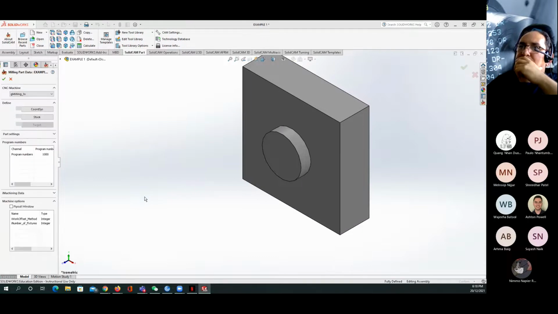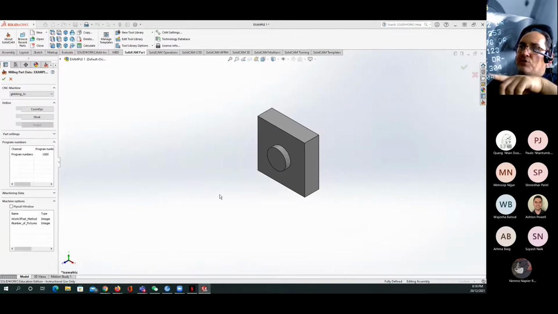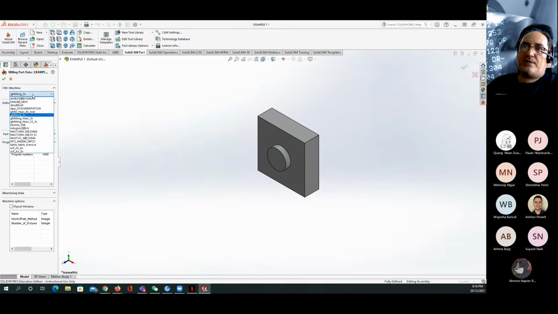Now, what we can see is that this will be the Z axis, this will be the X axis, and this will be the Y axis. For the machine we're using, we have a list of machines. Every machine works according to a certain system. If I open the drop-down list here, the most common one we have is the Fanuc, this one.